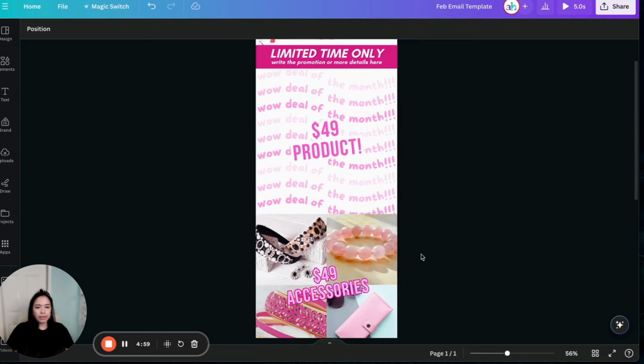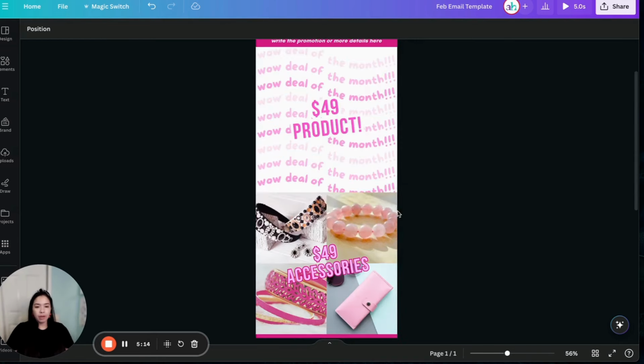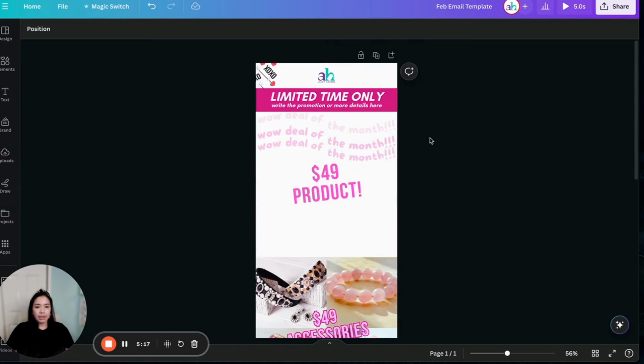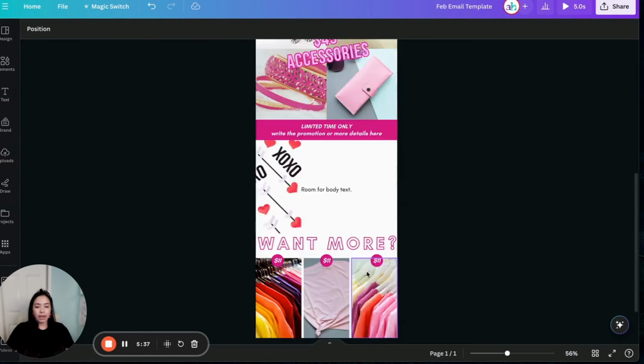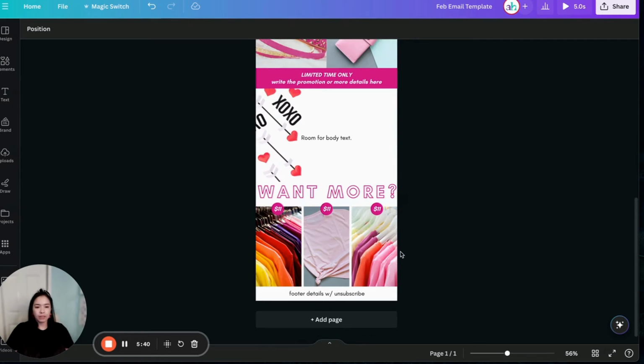And then what you would do with that is look at the click-through rate. So the click-through rate will tell you not only how well this email is performing, but also you can see, well, did people click more when this section was at the top versus this section being at the top? In this example, the way it's set up, this is really the headline, like there's a deal of the month, and maybe your list has been waiting for that information, or even if they haven't, maybe this is the graphic that gets the point across and they're going to click first. But if you don't love the results of that, you could always try moving the sections around as you desire.